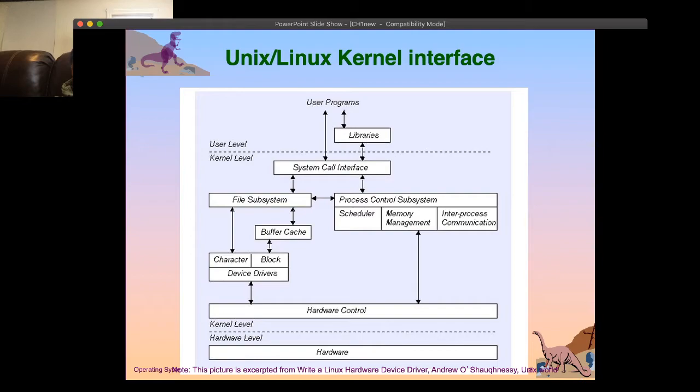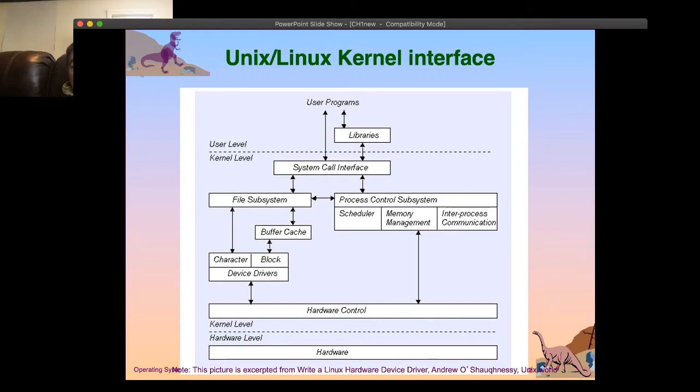to access system services. Okay, and when you look into the system services specifically, you see that there are three major aspects or subsystems there. On the right hand side, probably the most important, is called the process control subsystem, and underneath it you see the scheduler, the memory management, and inter-process communication. Besides that, it has the core operations that allow you to create, synchronize, and terminate those processes.